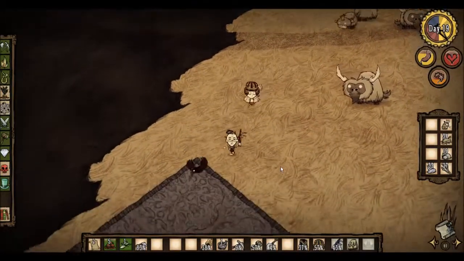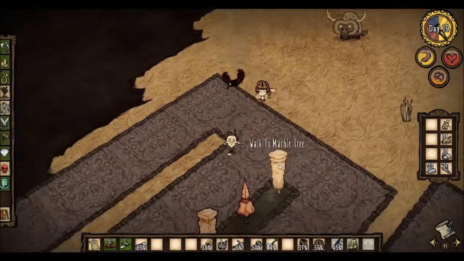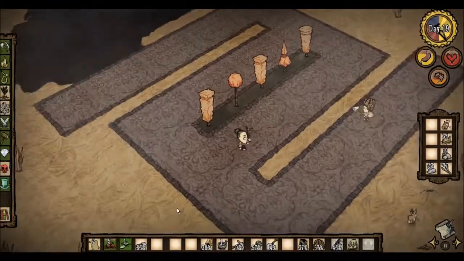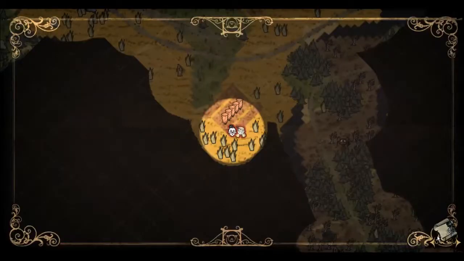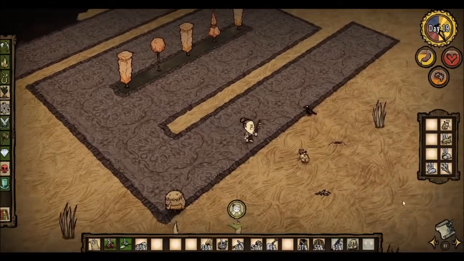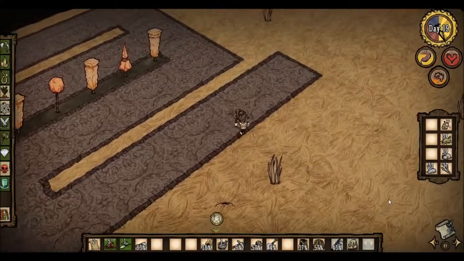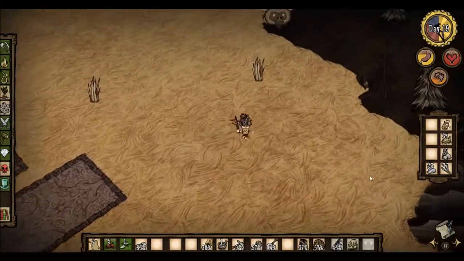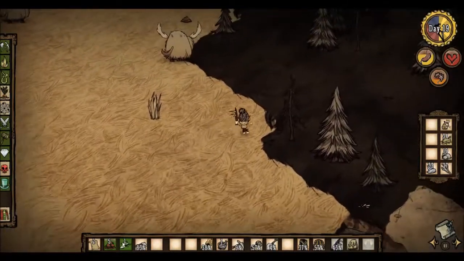By the way, if you're coming down to the swamp, pick up all the reeds you can find. What are these marble tree things? Huh. You can hammer those down to get marble. Okay. Crazy. Wait, I know. Oh, I went the wrong direction. Yeah, same here. And I'm going pretty insane.